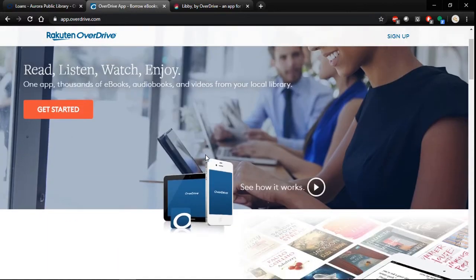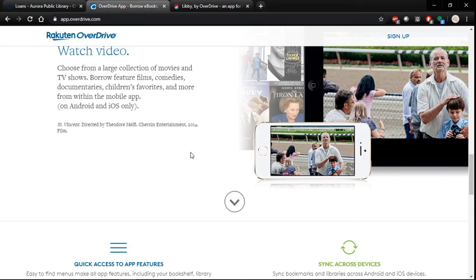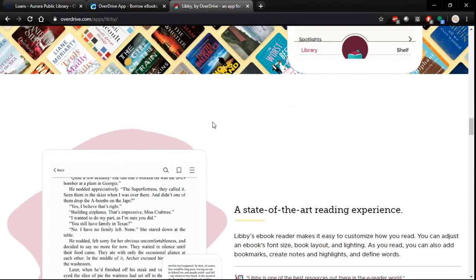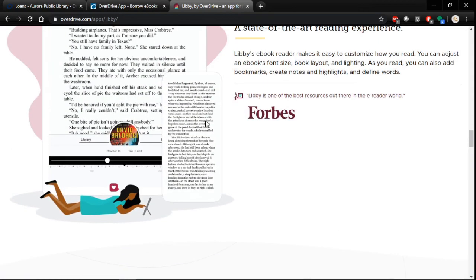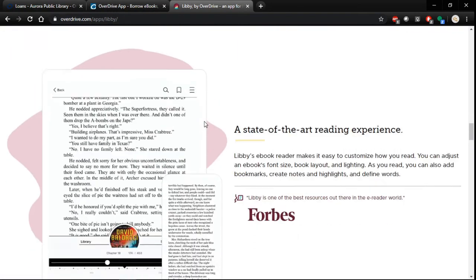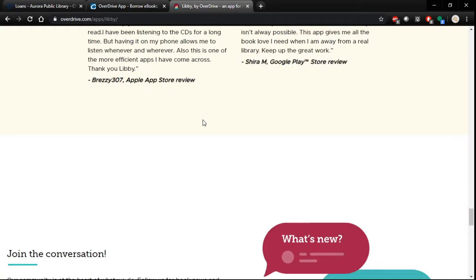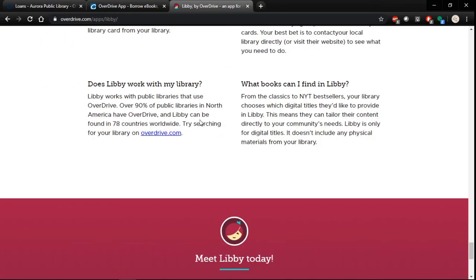So that's always excellent. And the OverDrive app, I know, is popular with a lot of people. It's also an older app. The newer app that they've instituted is called Libby. And I prefer Libby because I find it a little more user-friendly and interesting to look at. But that is entirely up to you, and it makes it really convenient to see what's new and to sync up all of your libraries. So that's basically how to cover OverDrive.